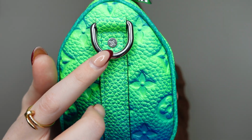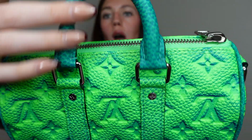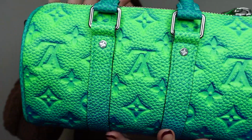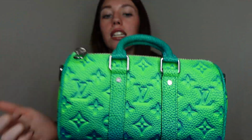And then it does have the flower motif, right? The flower design in the little grommets right here. If you can see that, hopefully you'll be able to see that. That's another thing that I was actively looking for. I did rewatch Cassie's video and a few other videos of this bag that I saw on YouTube, to triple check that the pattern looked exactly like theirs. I counted the amount of little flowers on each row of the bag. Everything seems to be legit right now.